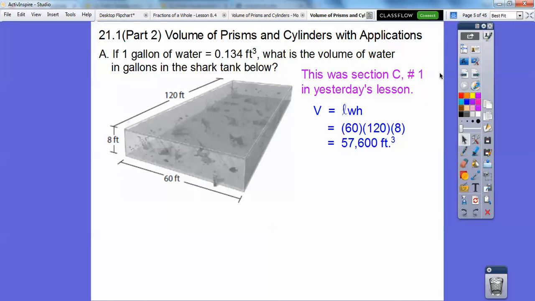From yesterday's lesson, here's the volume in feet. So what we need to do is get rid of the feet and convert it to gallons. We're going to use our conversion. Since one gallon equals 0.134 cubic feet, we put the 1 gallon on top and the 0.134 cubic feet on the bottom, so the feet cubes will cancel. We get approximately 429,851 gallons. That would be the volume right there.